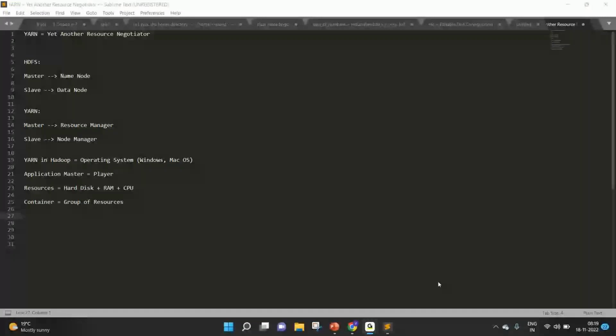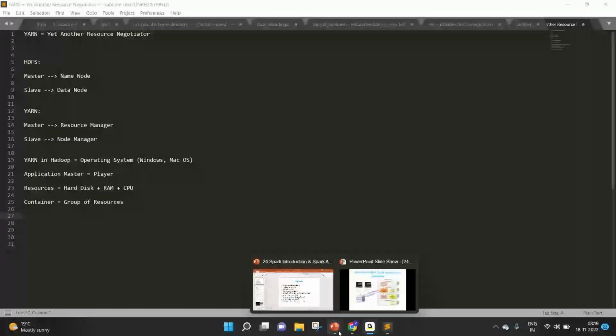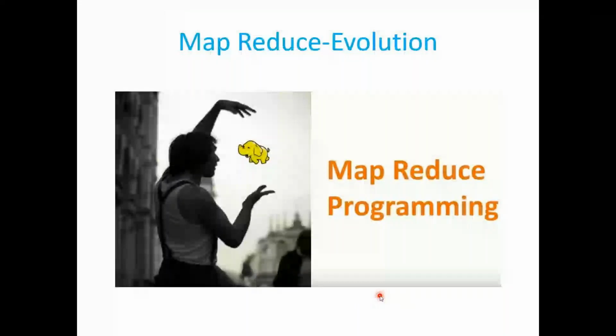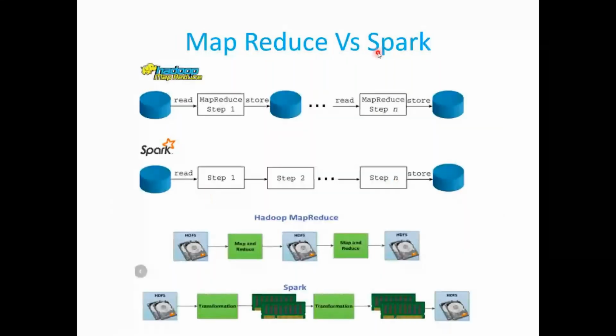So now the third component is nothing but MapReduce, right? We are aware of HDFS. We have seen YARN. Now I'm going to talk about MapReduce a little bit. The main difference between MapReduce and Spark is that with MapReduce, everything is happening on the hard disk. You can see here, we are reading from the hard disk and writing again back to the hard disk. That is a problem, because reading from or writing to the hard disk is always a costly operation. Hence, we won't prefer using MapReduce because of its slowness.